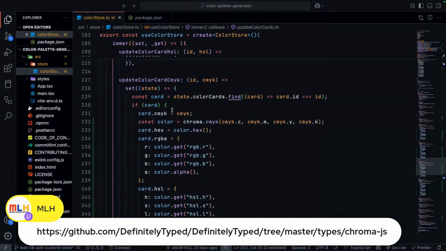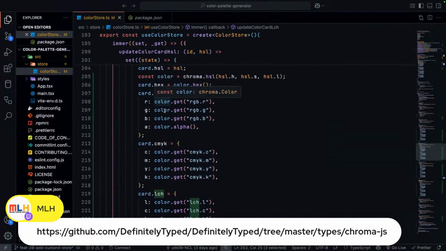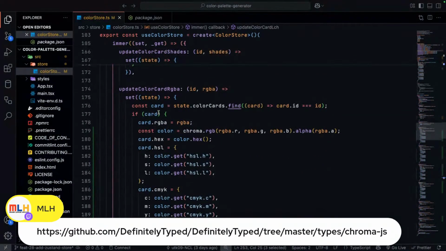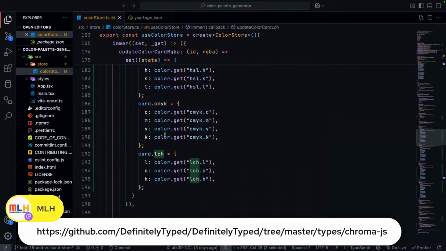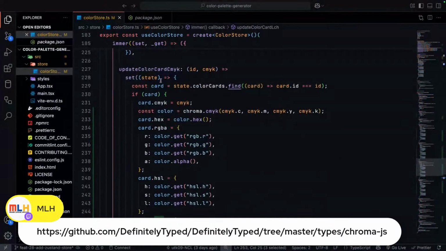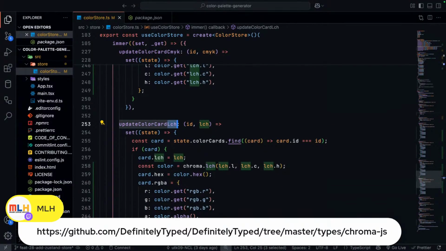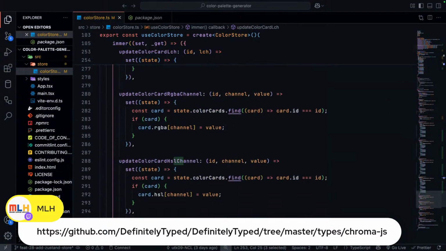CMYK has everything else updating. HSL has the other four: hex, RGBA, CMYK, and LCH updating. And updating RGBA has hex, HSL, CMYK, and LCH updating. I guess this is fine. Yep, perfect. CMYK has one, two, three, four. Yep, cool. And LCH has one, two, three, four. Yep, perfect.